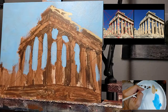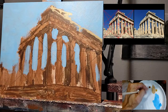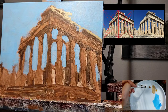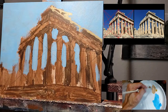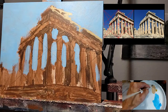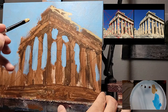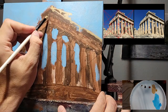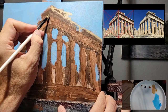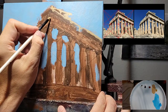Trying to get these placed all in the correct space because then I can do another layer of the sky and cover up all of my guidelines, and if all of my guidelines are covered up, then that's okay.